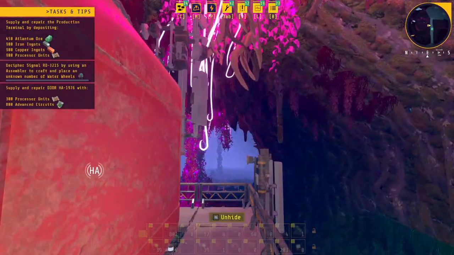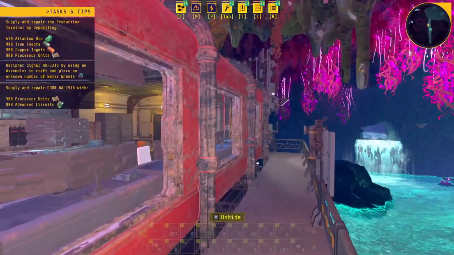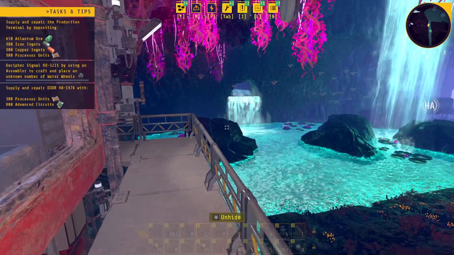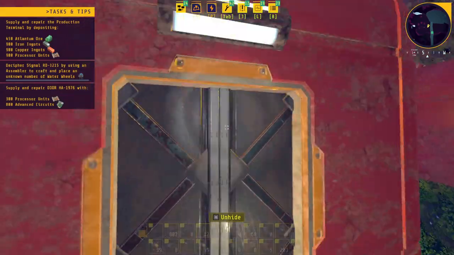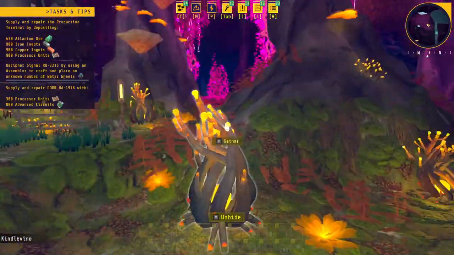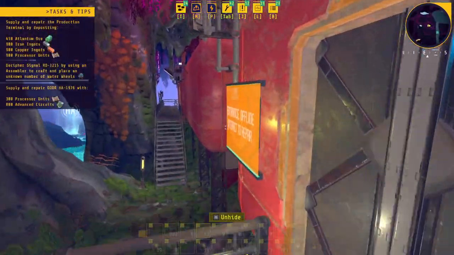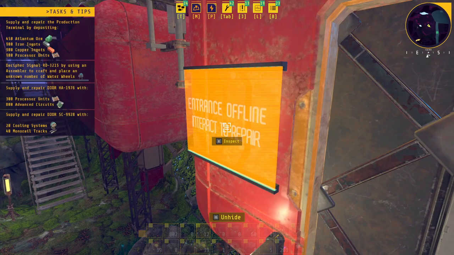Some sort of lab, of course. But this is the one we were supposed to go to, and I think I actually need the advanced circuits for this. If I can find a way, I should get in. Oh, here it is. Always the last door. Monorail track and cooling system. I'm not even close to that yet. Actually, I could probably do the monorail.